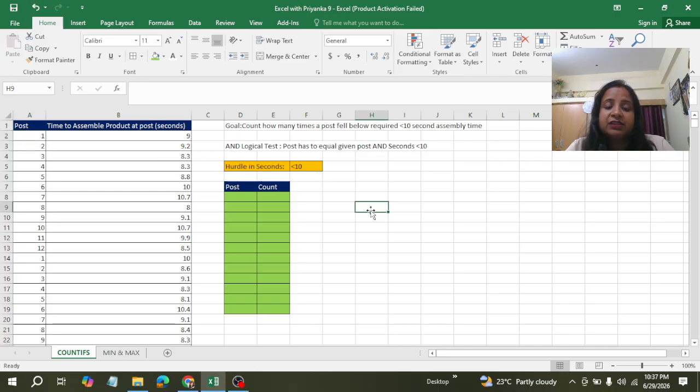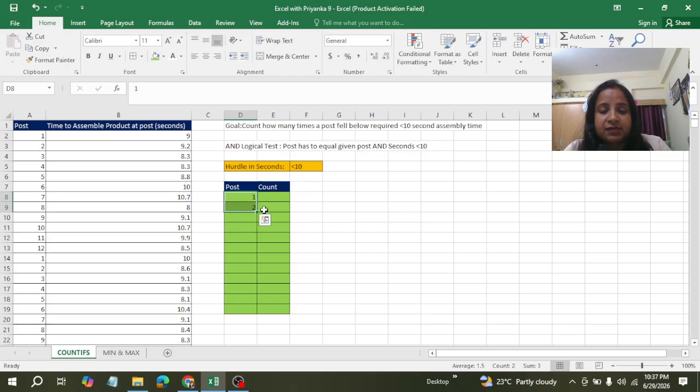So here with the help of COUNTIFS, we will try to know the number of posts which will be falling below the required timeline to assemble the product. The posts here are 12, so we have to enter 1 till 12.